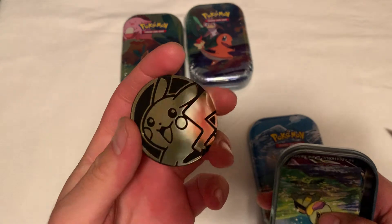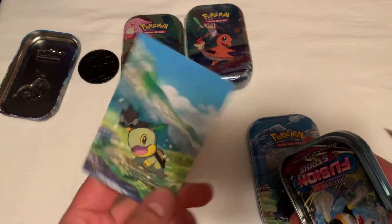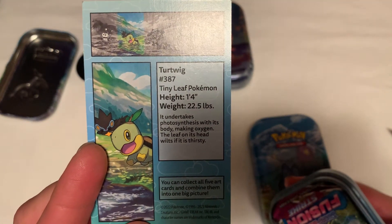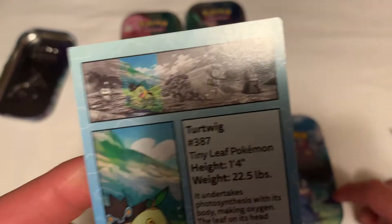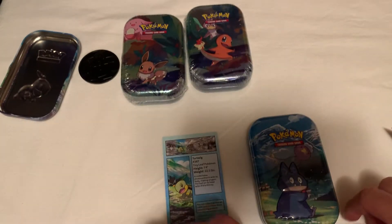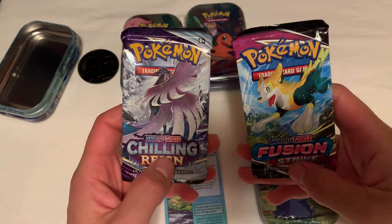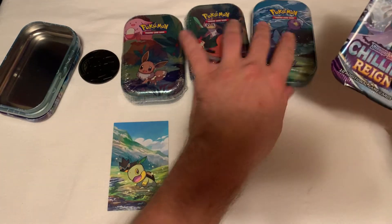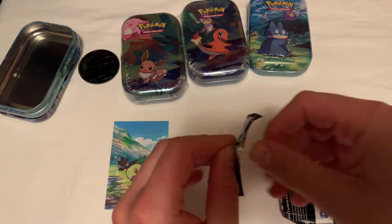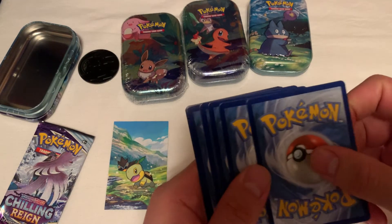So far we've got a little Pikachu tin and our little coin. Let's see some of this little artwork right here - Torchic right here, pretty cool. I guess you can see the whole cards right here on top - Torchic, we got Munchlax. I need to get my hands on the last three so we can have the whole set. We got a Chilling Reign and a Fusion Strike. We'll do Chilling Reign first because I think I like Fusion Strike over Chilling Reign - they've got the Mew and the Gengar in there.